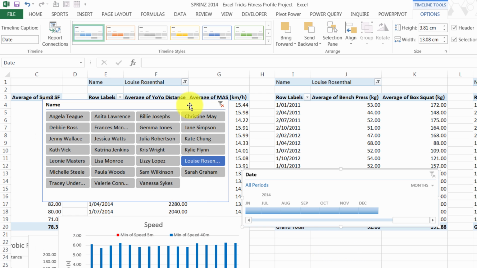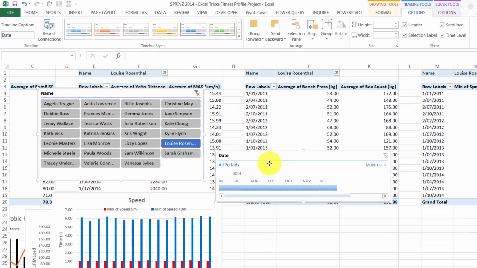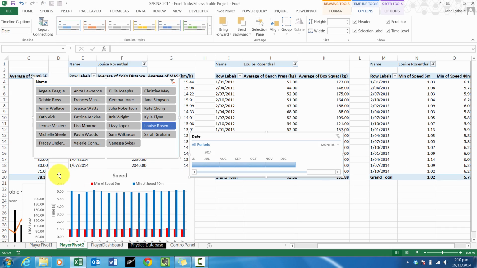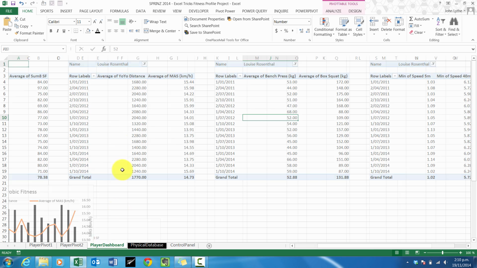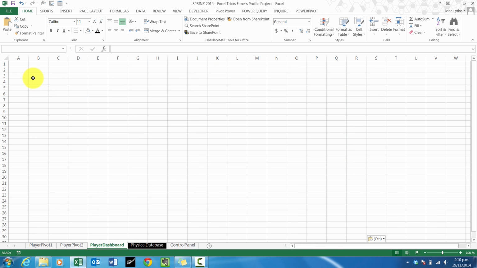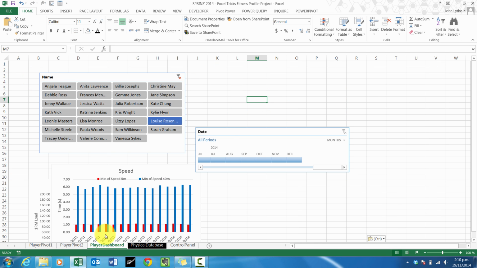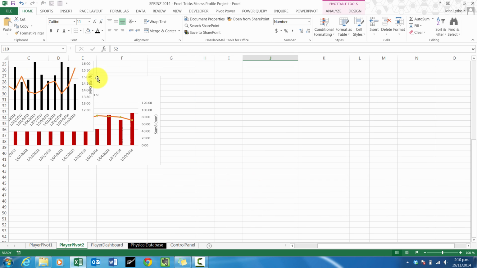Alright, last task. By holding down the control button, I want to select as many of those things as I can and paste them over here, and I'll go back and get the remaining ones.